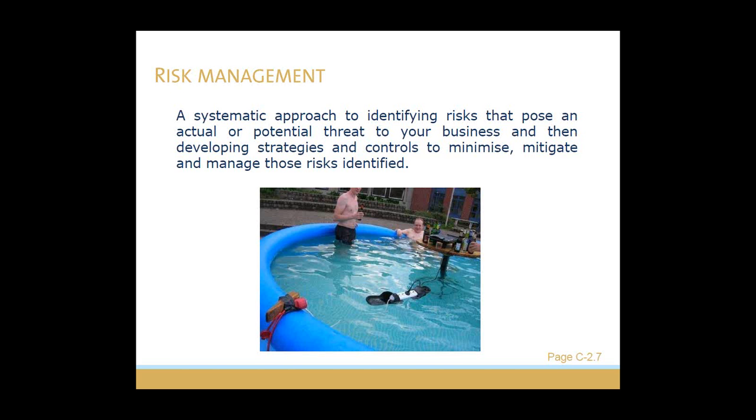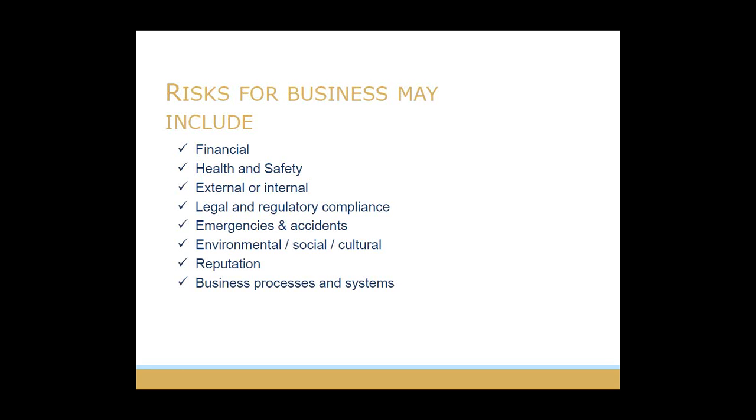So it's now actually understanding your business, understanding what risks your organisation may create in the day-to-day running of that organisation. These may also include, and not limited to, when we spoke about environmental risks, but they also may include financial risks, health and safety risks, external or internal risks, legal and regulatory compliance risks, emergencies and accidents. Again, we spoke about environmental, risk to the reputation of your organisation, and risk from business processes and systems for the everyday running of your organisation.